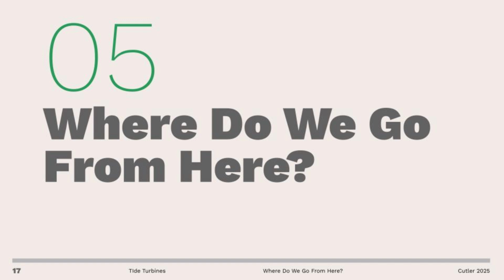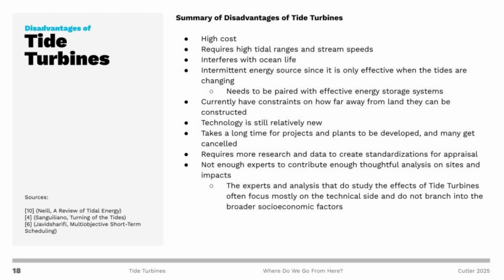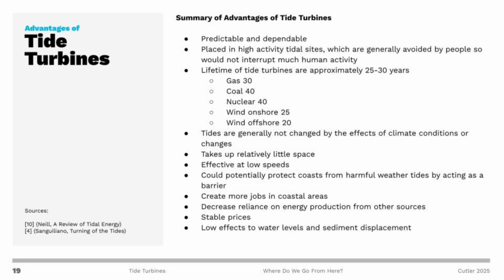So, what's next for tide turbines? Again, there are some disadvantages to tide turbines, the biggest one being the high cost of the initial startup, and it being a relatively new field of study. There just needs to be a lot more research and development before we can really implement tide turbines on a broader scale. But on the flip side, there are a lot of advantages to tide turbines.